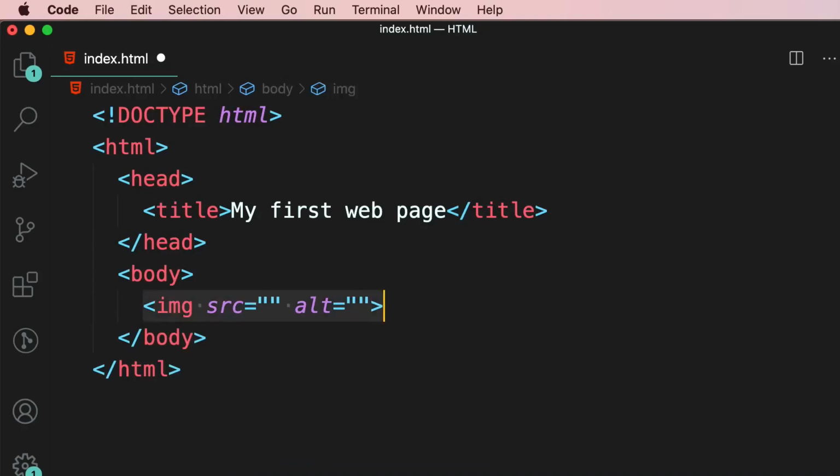Can you tell the differences? There are two differences here. The first difference is that here we don't have a closing tag. We only have an opening tag because the image element cannot have any child elements. That's the reason. Now in the previous versions of HTML, we used to add a / here, and this represents a self-closing tag. But we don't have to do this in HTML5, so I'm going to keep the code simpler.